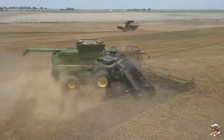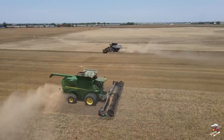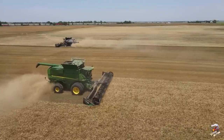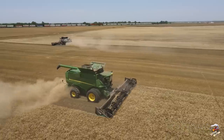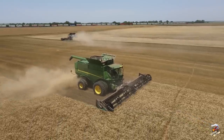First up is their Gleaner S97 Super Series combine with a MacDon FD75 Flex draper head, and they're also running their John Deere S770 combine with a MacDon FD140 Flex draper head. Running beside the combines, hauling the grain from the combines to the trucks, is their John Deere 7290R tractor pulling a Kinze 1040 grain cart.